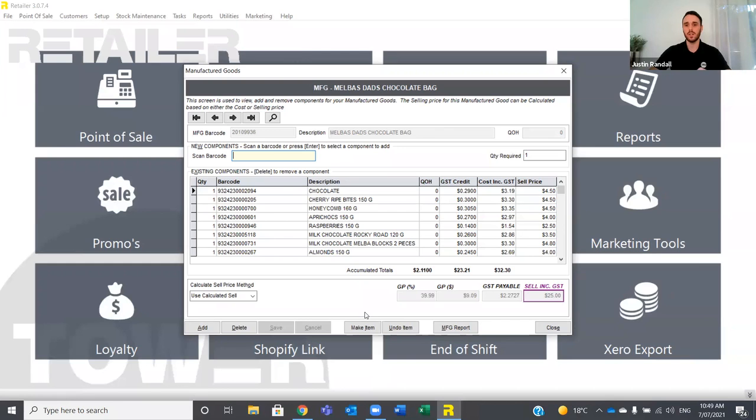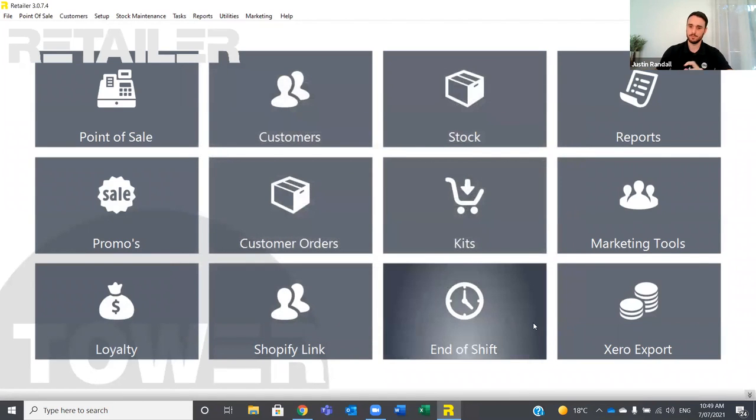Yeah, absolutely. So not only creating packs and so forth, but a handy tool to help get rid of slow moving stock. So if there's a couple of items that don't sell that you want to put together and sell as a pack, really handy tool for that. And also, as far as price matching goes with your competitors, it makes it hard for them to do that as well. Excellent.